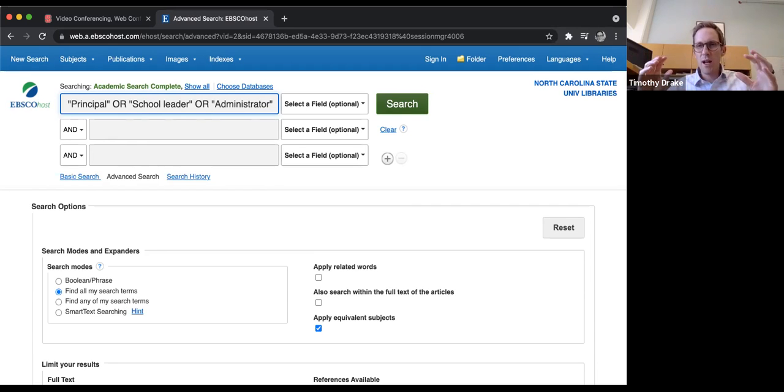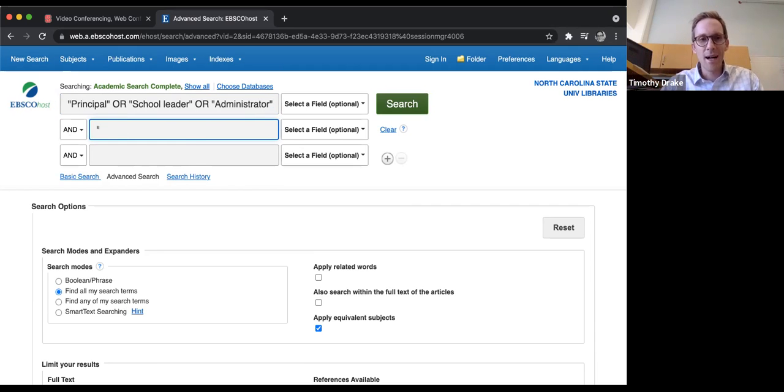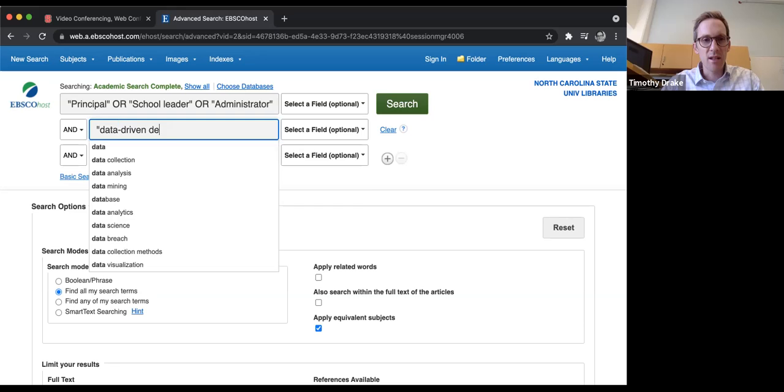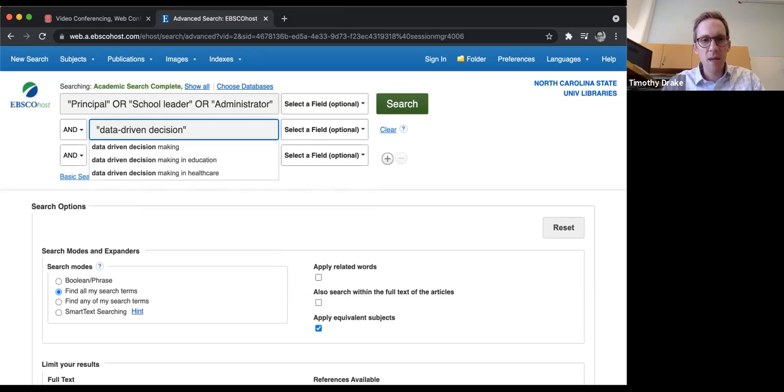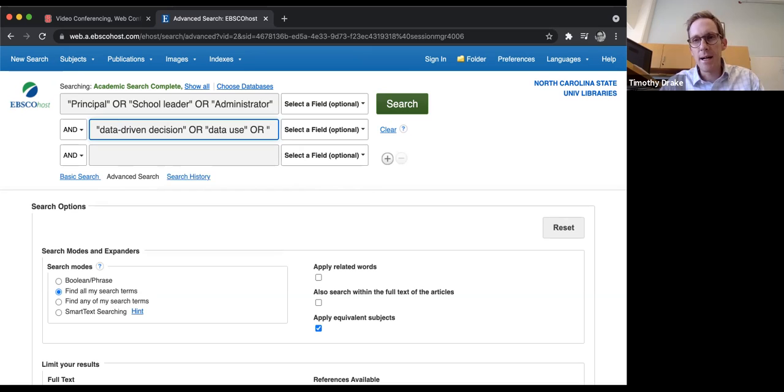So I captured what I think they might have in terms of school leadership, and then I'm going to now capture my data terms. So I want data-driven decision making, or data use is another one you might see, or data-informed decision. So these are three common terms that relate to data use.